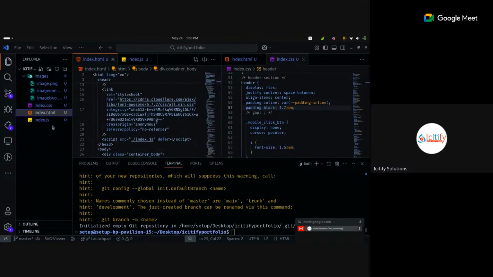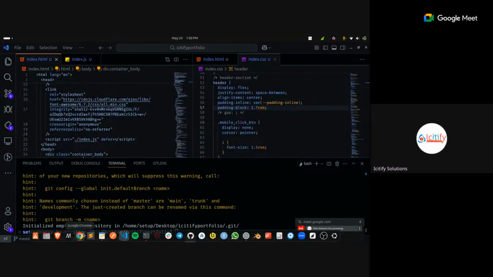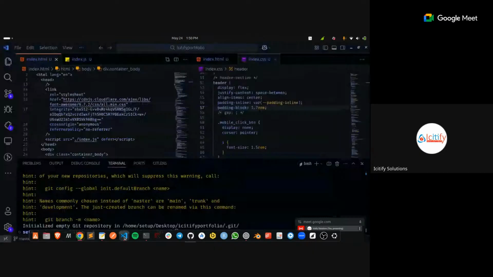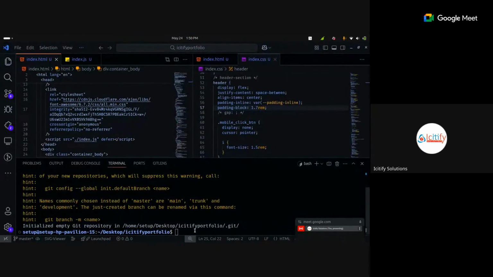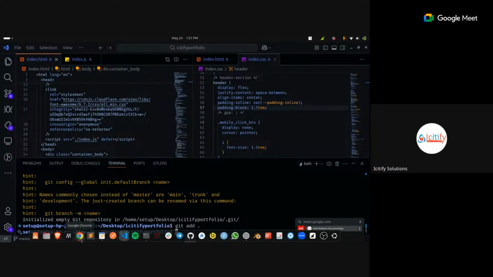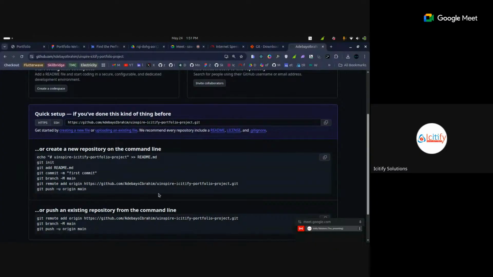So now let's see what is going on in our folder. We have nothing going on. I can say this Vue extension for JS could automatically add that, because you notice this has been initialized with Git. So now let's follow the next step from GitHub. You can add a readme.md. Since we don't have a readme, we can just say git add. We can add a folder or something, but in our case, we want to add everything in our folder. Add dot. So we've added everything to Git. It's not in our GitHub, we just added everything to Git.